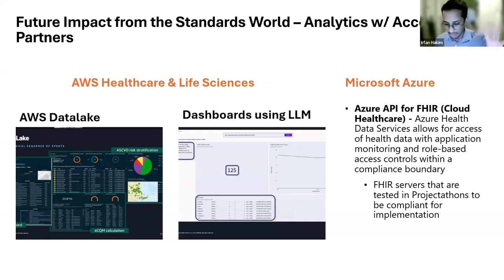And then if you've created your data lake and you want to test it in a projectathon and see if that server is compliant with the FHIR specification that we've defined at the national level, you can do that as well.